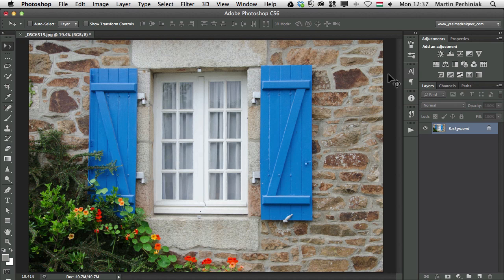My name is Martin Perhiniak, and today I'm going to show you all the possible options in Photoshop that you can use to make changes to your selections. Selections are very basic and you need them most of the time whenever you work in Photoshop, but there are so many little hidden features that can improve the way you work with selections. And in this video, I'm going to go through all of these. This is what I call the top 10 features for working with selections in Photoshop.